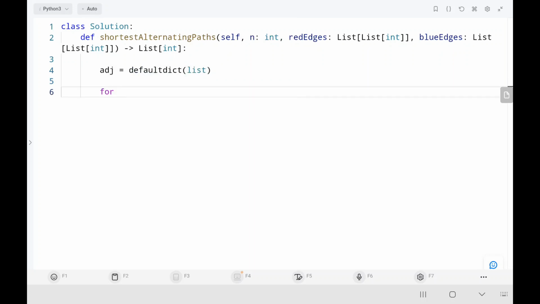Then I'm going to store the edges from both my red edges and blue edges in my adjacency list. Since I have a dictionary of list, I can append directly.